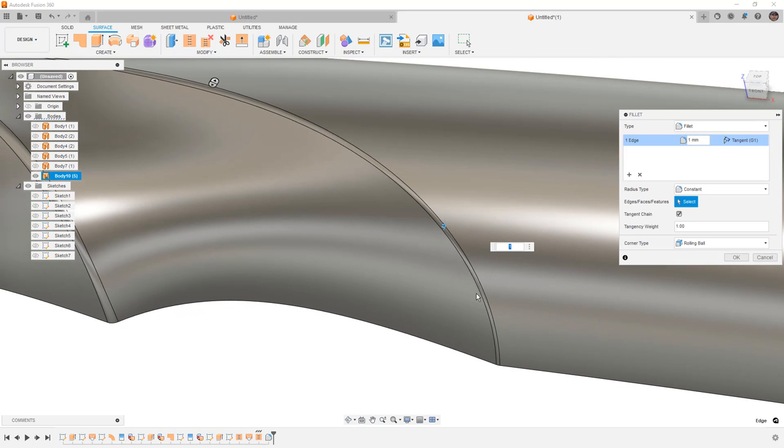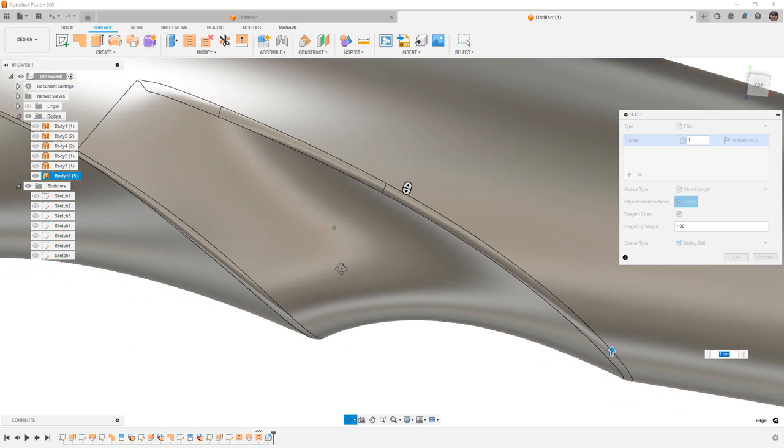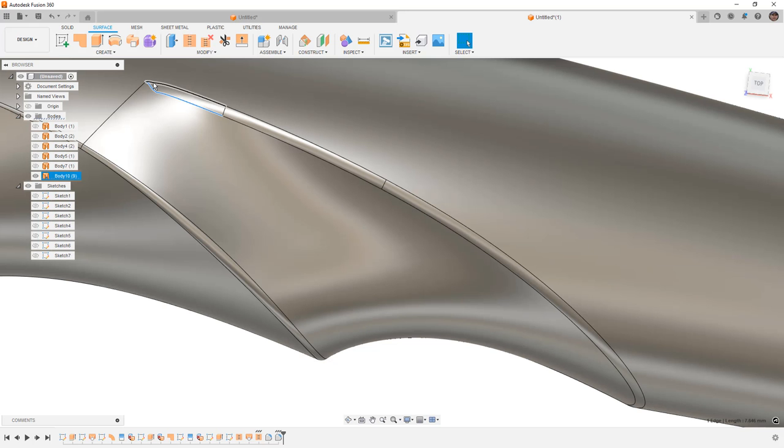You'll notice that the fillet, because of the angle, is relatively narrow here and wide here. So if we want to drive it based on chord length, we can do that. So change it to chord length, modify the value to suit what you want, and that will keep the width of the fillet consistent as it goes all the way back and fades away. You'll notice at the back, these edges don't look great. It kind of gets a little crazy back there.